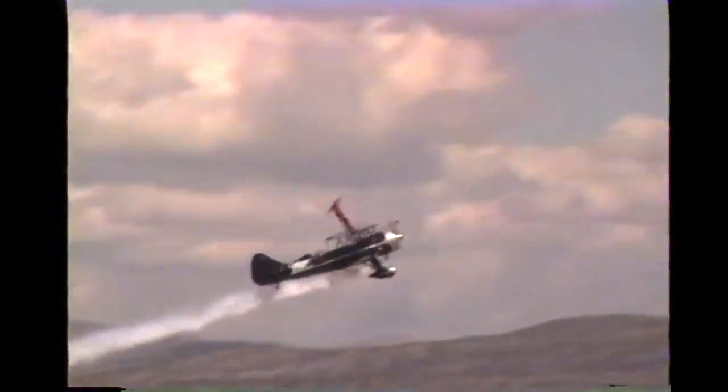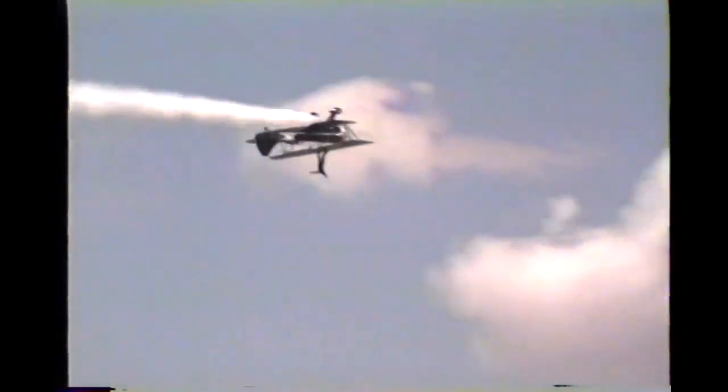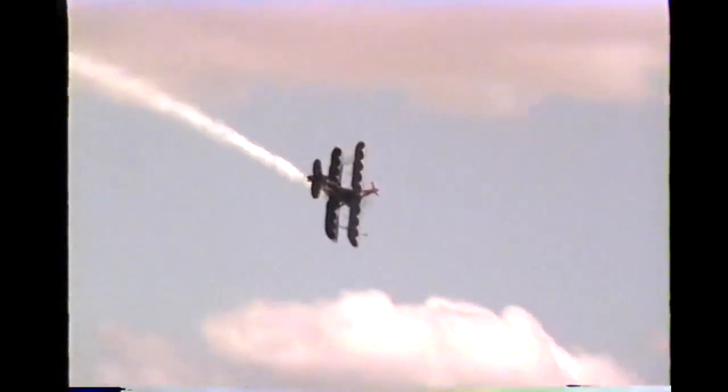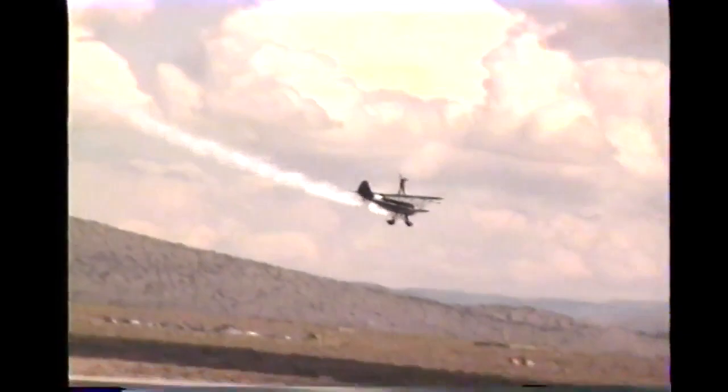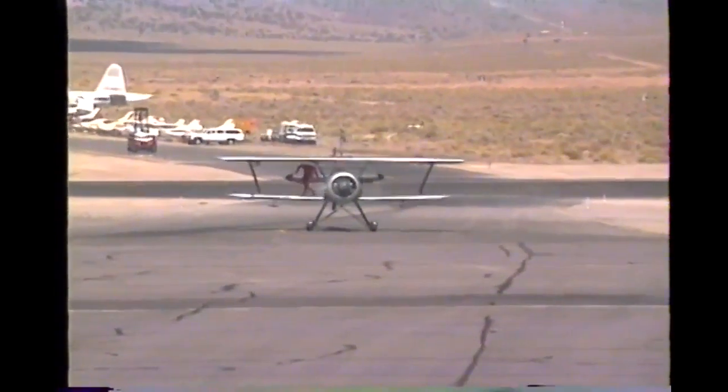Okay, he's working right off the deck. Jimmy, once again, they'll roll the airplane upside down. There's the message, Miller Genuine Draft, the official beer of our 30th. Towards the fuselage and occupies a position on the top of the top wing.